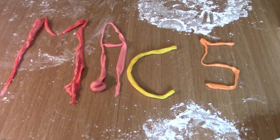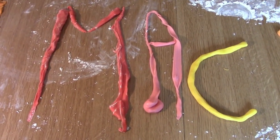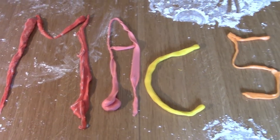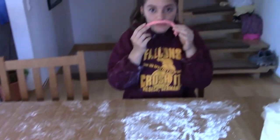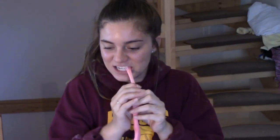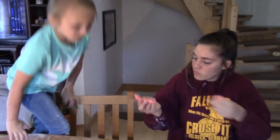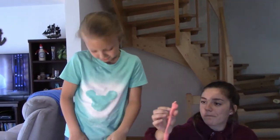All the colors, too. So we used our stretchy Starburst slime and made a Mac 5. Super cute. He's just gonna taste it in a second. What's it taste like? Strawberry? That's not bad. It's good. It tastes like Starburst.